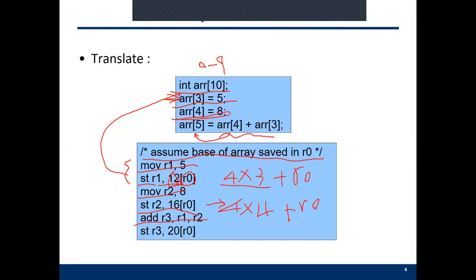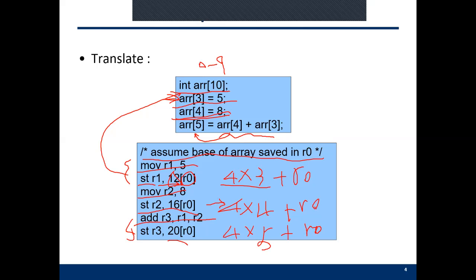So we add the operands in R1 and R2 and store the result in R3, and then store the content of R3 to a new address, which is the 6th element of the array.